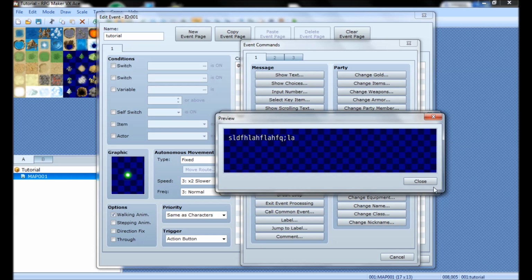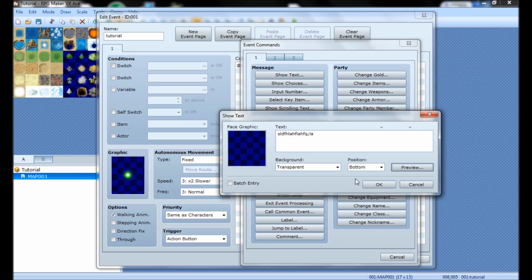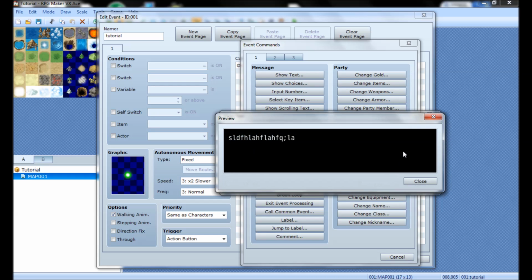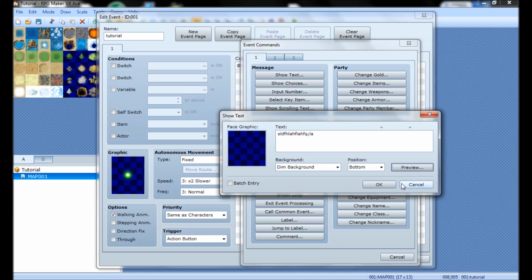Transparent means that you can actually see through it. Oh, right. Dim background means that it's essentially a black strip going through the center or top or bottom of the screen, and it kind of gives it more of a theatrical effect. And obviously you can select if it's at the top, middle, or bottom of the screen.